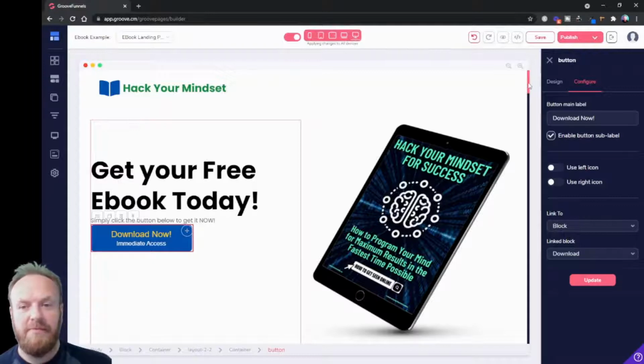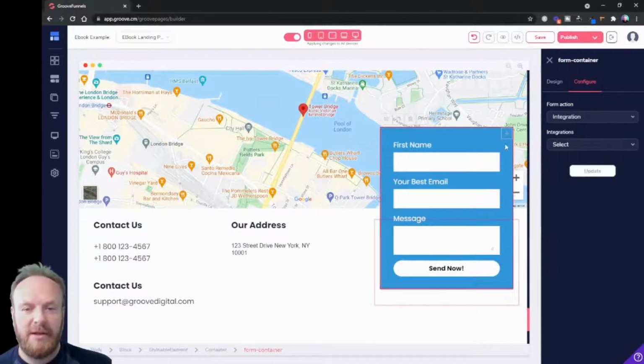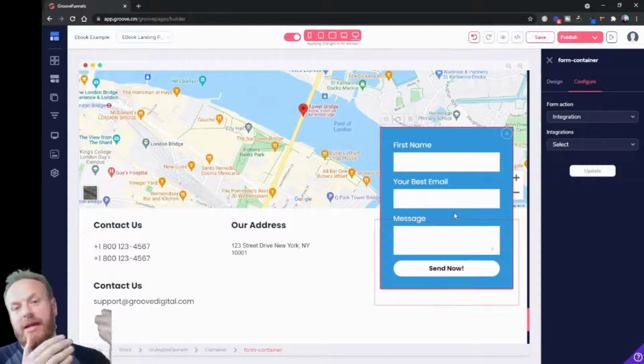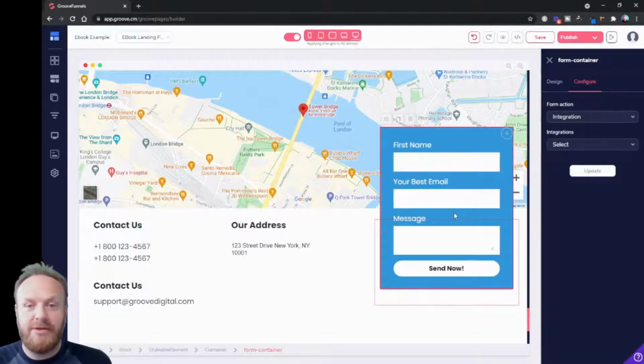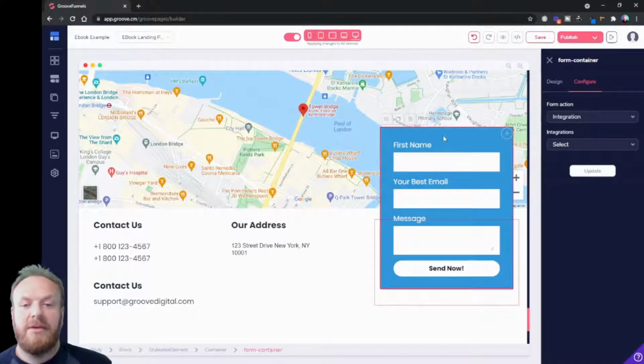The other type of button is the one we've got down here, and that is a form button. So if you look at this form here, this is a form container, and that form container contains all of the details from your form. What a form does is take data from within it and send it to be processed, so it collects that data. For instance, the most obvious version of a form is an email capture. So you'd capture someone's name, their email address, and in this case we've got a message field as well. It captures that data and sends it on to a certain place where you can organize it or access it. So to do that, you always have to have this within a form.